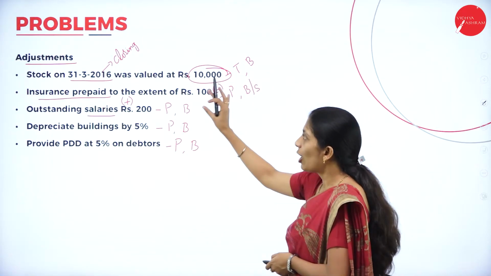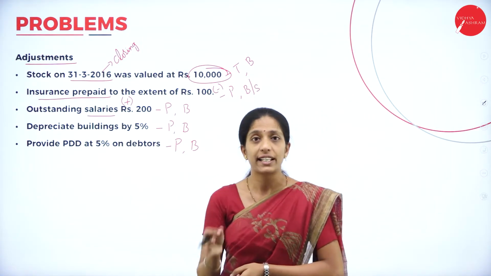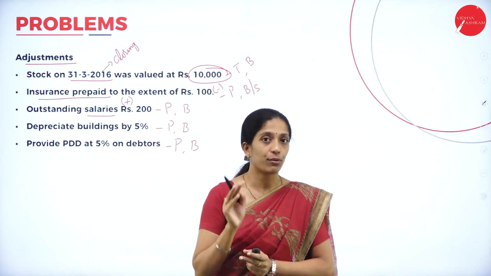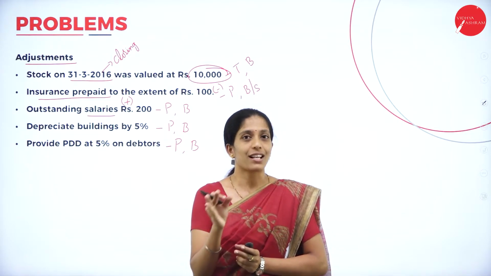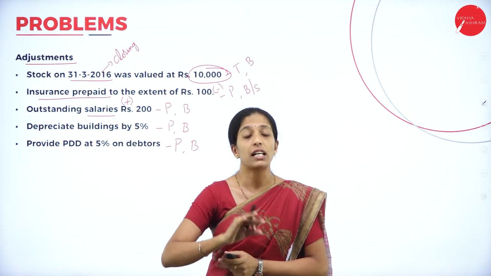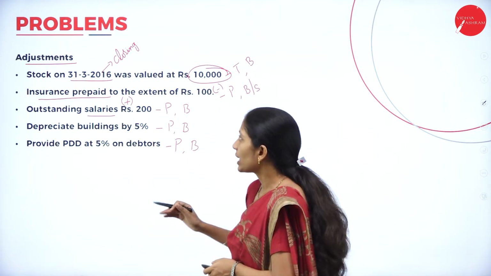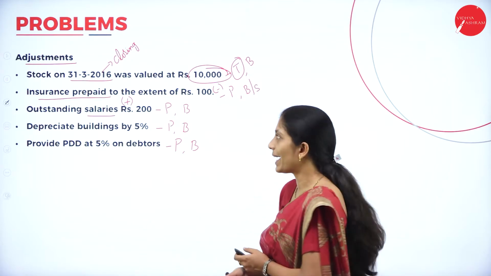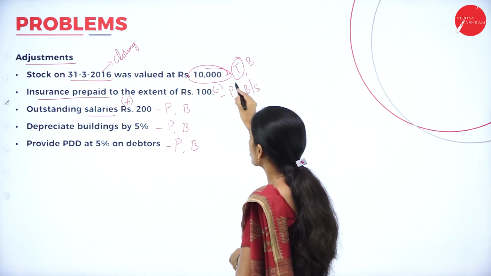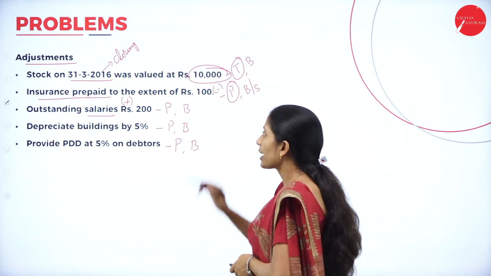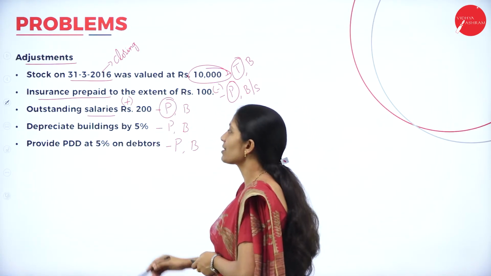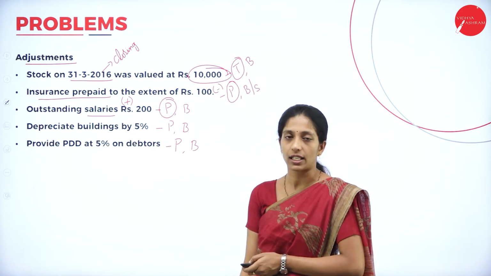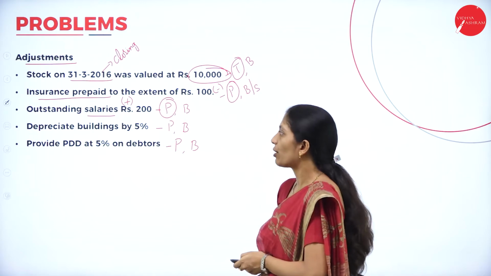Now make sure that all these items, whether we have recorded at least once in trading and profit and loss account. Because I have told you it should come twice in the solution. So once it has to be recorded in trading profit and loss account and once in the balance sheet. So here closing stock we have recorded in trading account once. Other time it comes in the balance sheet. Insurance prepaid, of course we have deducted this, correct? Next one, outstanding salary we have added once. Depreciation we have not recorded. So we have to record in profit and loss account. That is in the debit side. So how do we record?